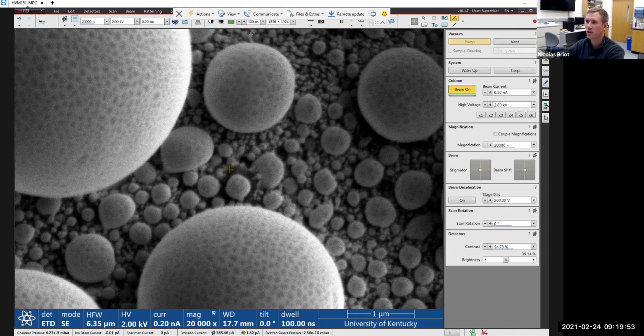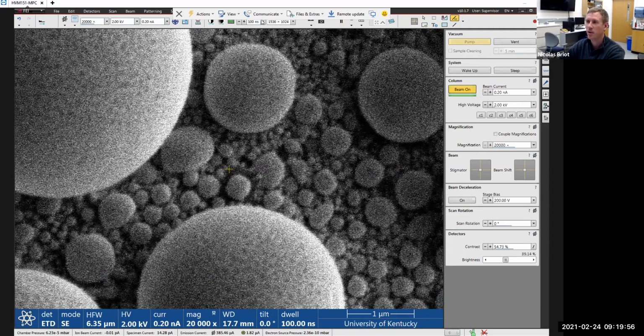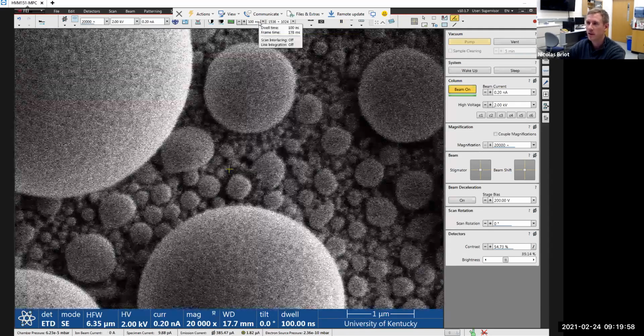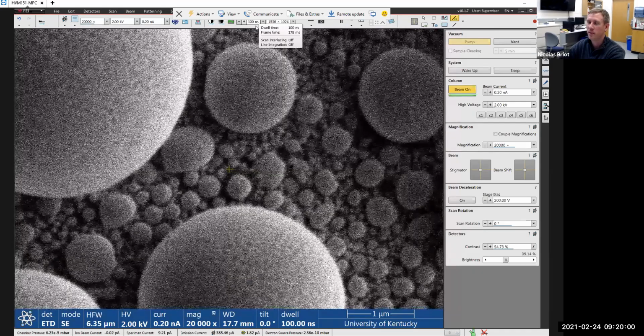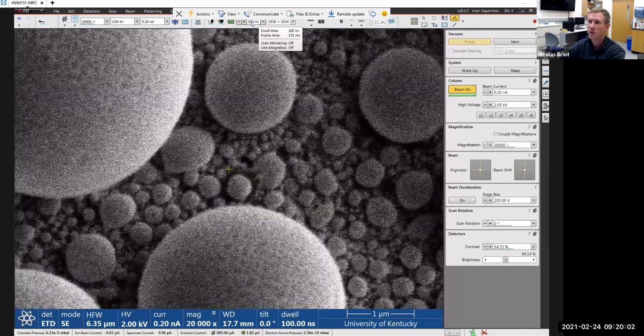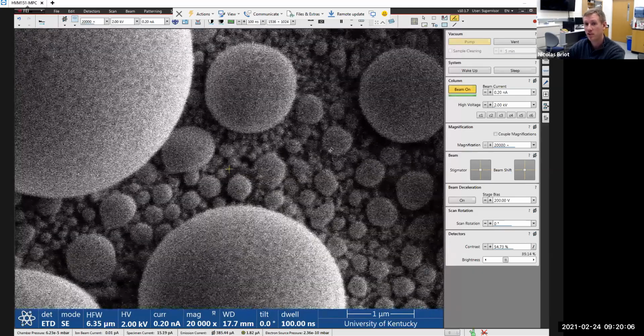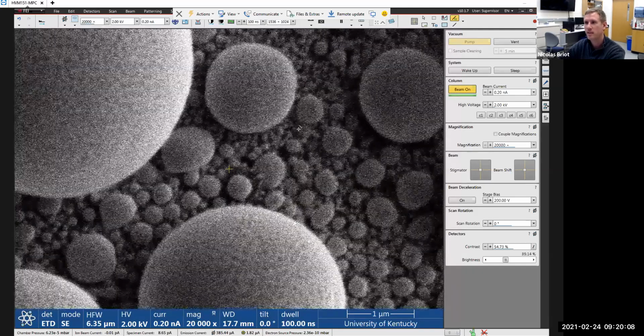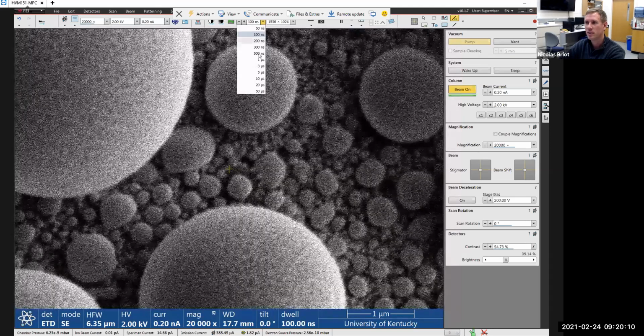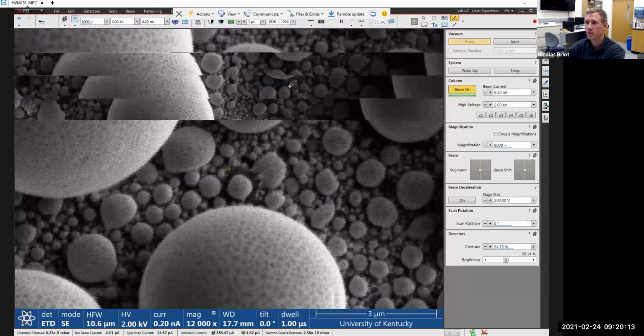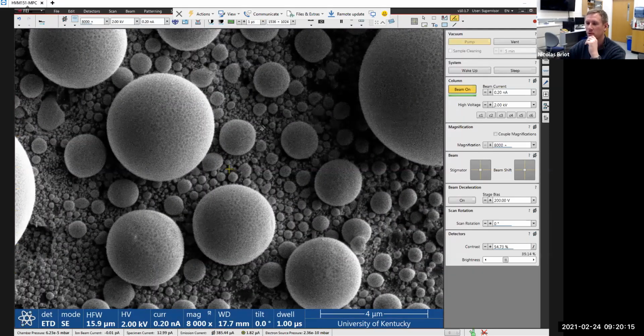Of course, I can change the scanning speed right here. That's how long the beam spends on each spot. If I go to a super short amount of time, only 100 nanoseconds, it can go through all the pixels much faster. But you see how grainy that is. If I tell the machine to take its time and spend more time acquiring, it's going to be able to get much finer images. I can increase the resolution, so more spots to scan, and things start to look much better. And that's how you take images.